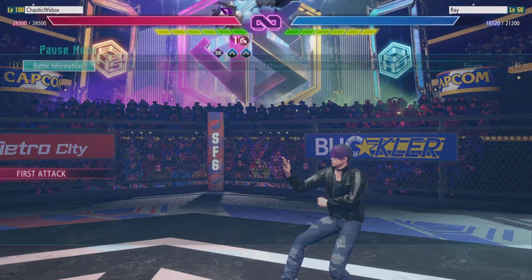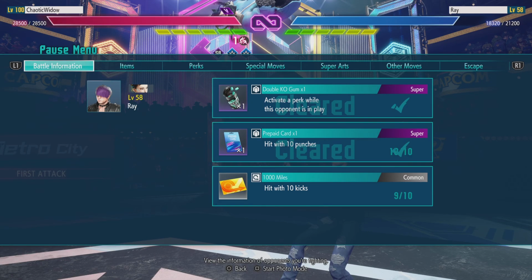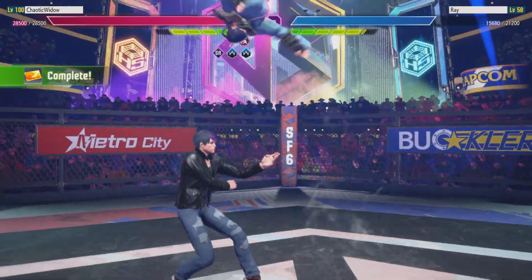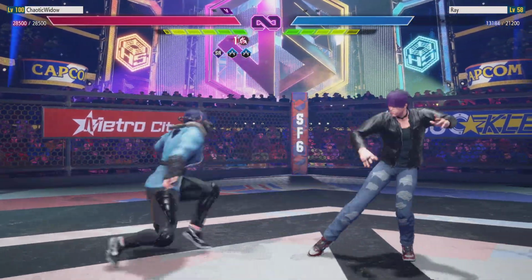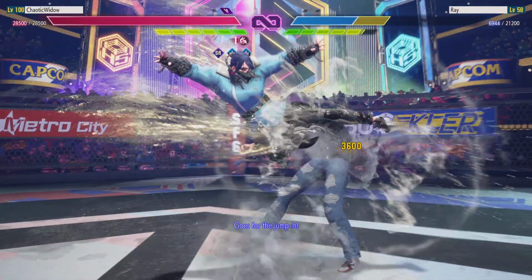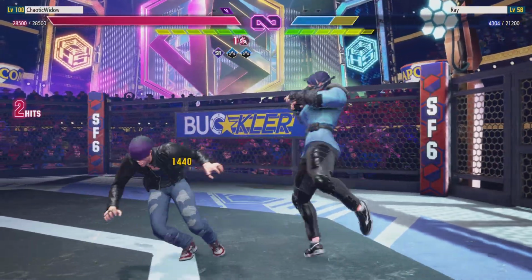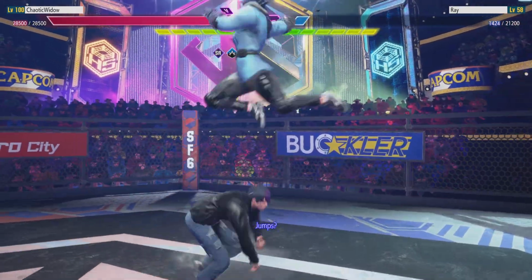Gets the jump in. From up above. Sneaks in above. Goes for the jump in. Player one will look to apply pressure here. Jumps. KO.